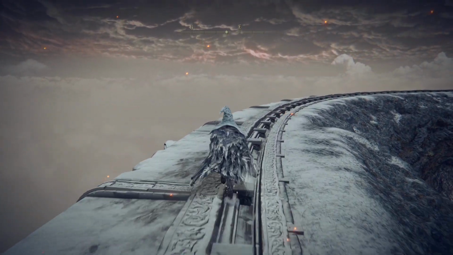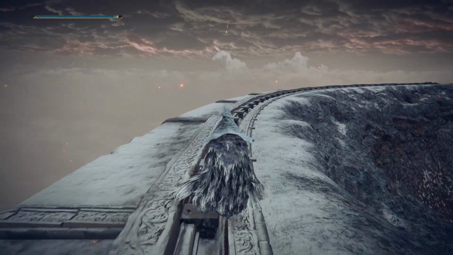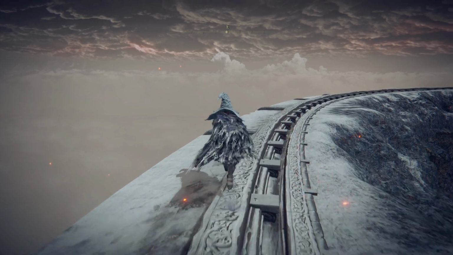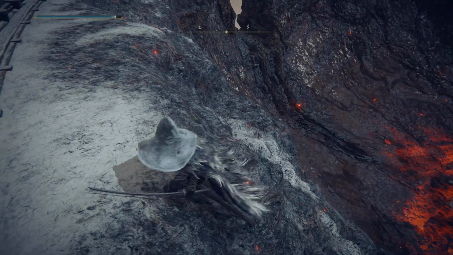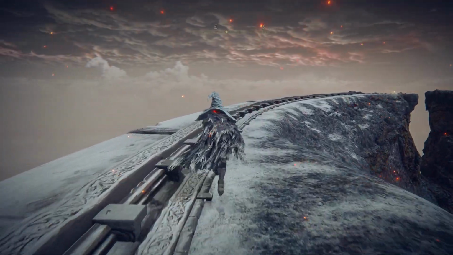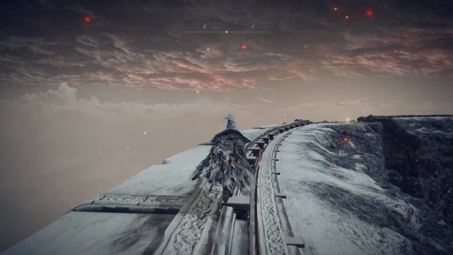So the big thing that I've got to get used to is now my evasion button is a left trigger rather than a roll. But the Bloodhound Step is good for creating a bit of distance. Oh my god, I nearly actually did it because I was messing around. Let's get to the Grace.